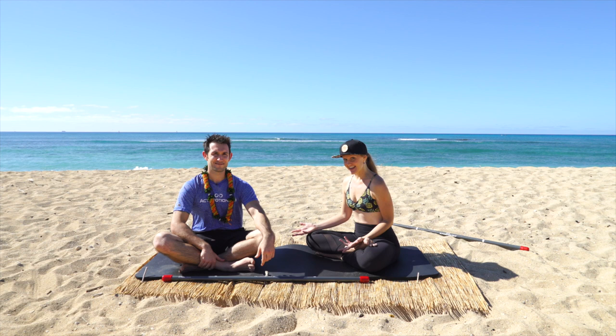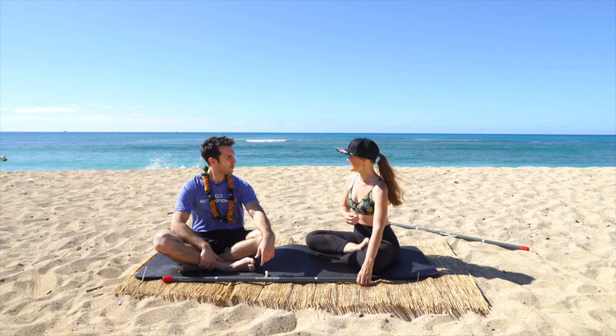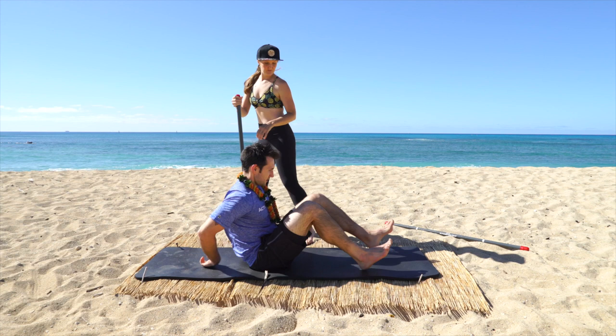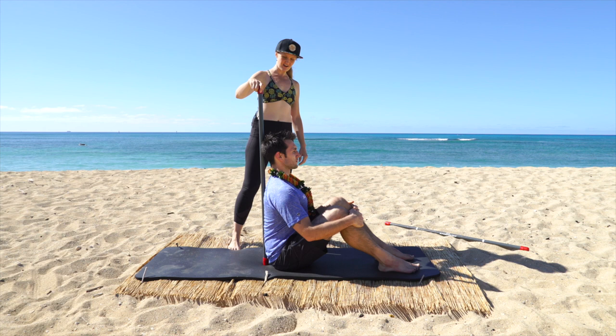Okay. We're going to start with some seated breathing, and we're going to use the fabulous ActivMotion Bar as a way to line up your spine to start. Great. Let's face this way, and I'll come back behind you. You can bend your knees and sit as tall as you can on your sits bones. Then try to bring your head all the way up, back nice and tall. I like to say you have imaginary Spock ears on, reaching up to the sky.